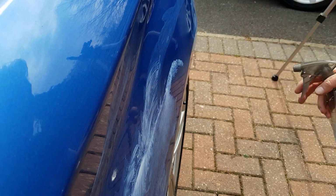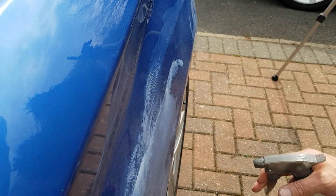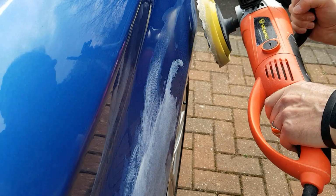As soon as it goes like that, you're not polishing anything, it's just sitting on top of the polish. So you have to wet it a bit. Now, it's no good trying to polish the polish, it doesn't help anyone.